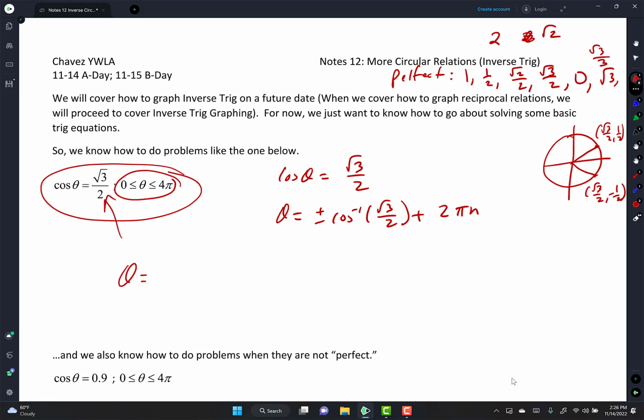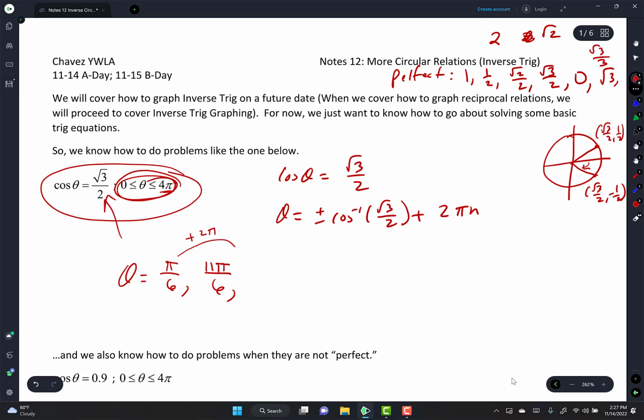Which is the first? Cosine of what angle is square root of 3 over 2? Well, 30 degrees, but give it to me in radians because we're in radians here. 1/6 pi, or pi over 6. That's the first one, right? Notice that negative pi over 6 would have worked, but if you add 2 pi to that, the next one is 11 pi over 6. Are we cool with that, guys? And all I'm doing is adding 2 pi to the pi over 6 to get another answer between 0 and 4 pi.